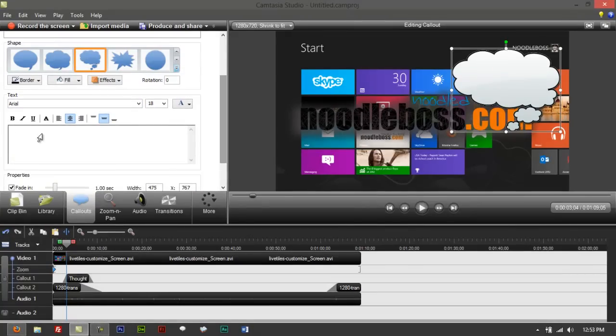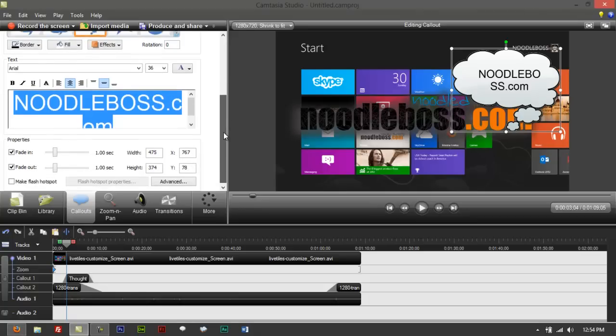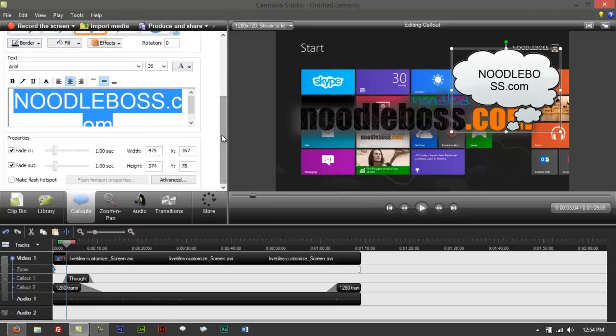Let's go to the part that's giving you this text part. So you could say noodlebuzz.com, something like that. You can resize. You can change the font, and you could make it a little bit bigger. Again, it's all up to you. Preferences is on the creator itself. These are just tools you can manage to use in creating videos.